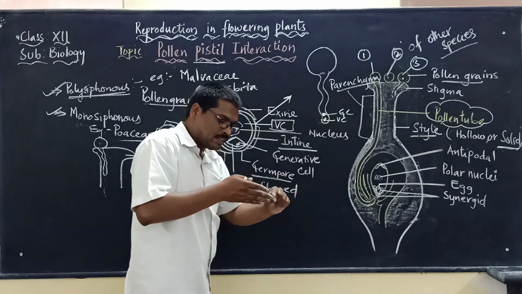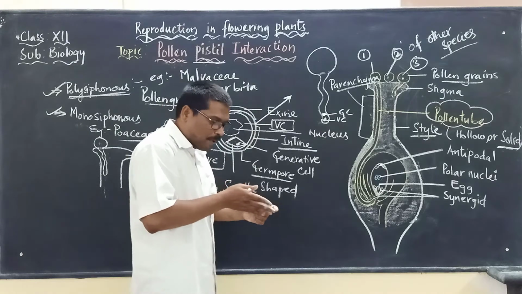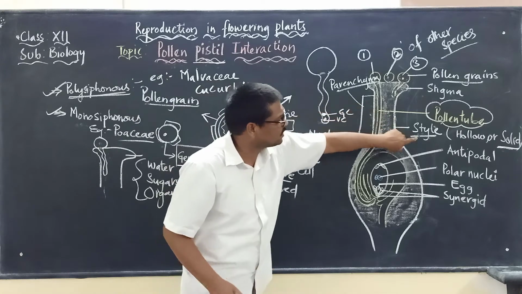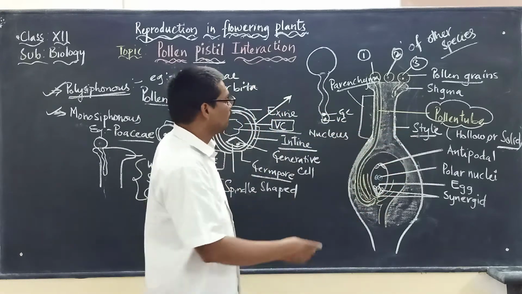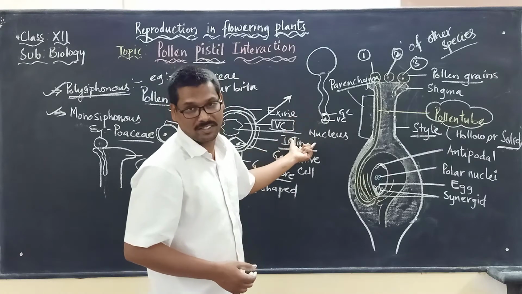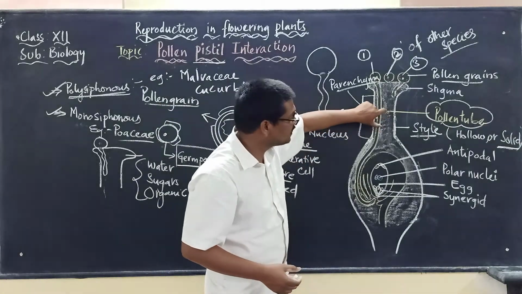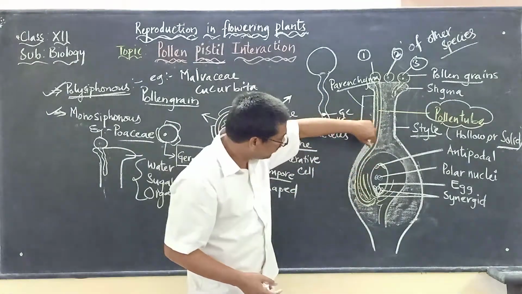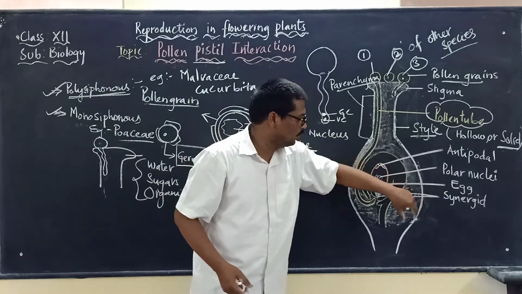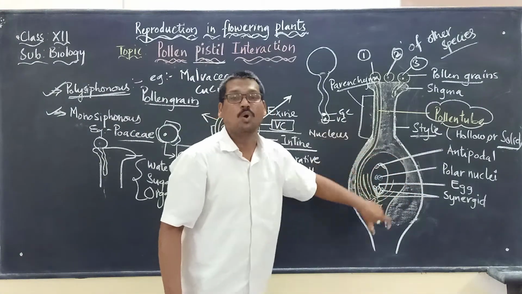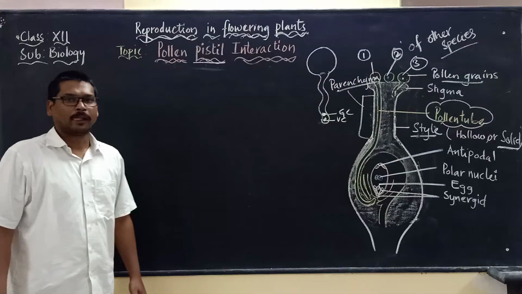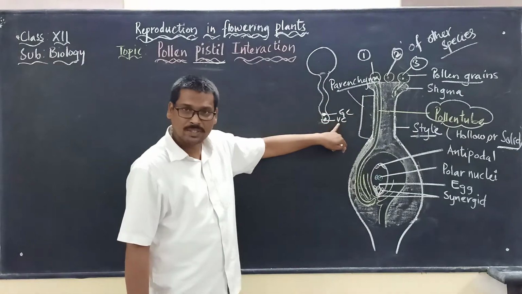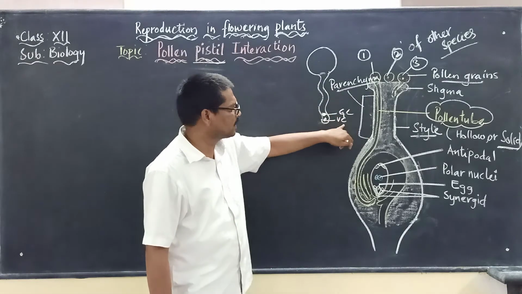The pollen tube is moving, the tip is releasing the enzymes, breaking those cells, and it starts making a way. At the same time, when it is breaking up the cells of the style, it also absorbs food material from them for its growth and development. As it elongates, it moves into the ovule that is present in the ovary. The pollen tube is carrying the vegetative cell and also the generative cell.